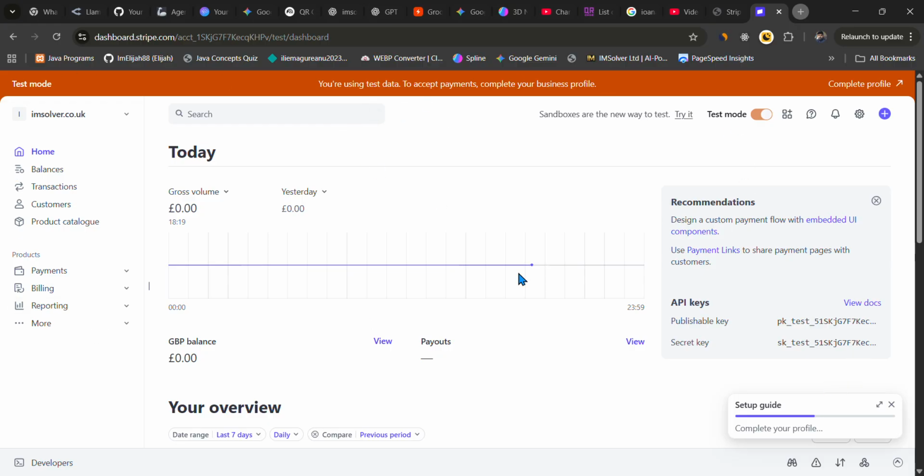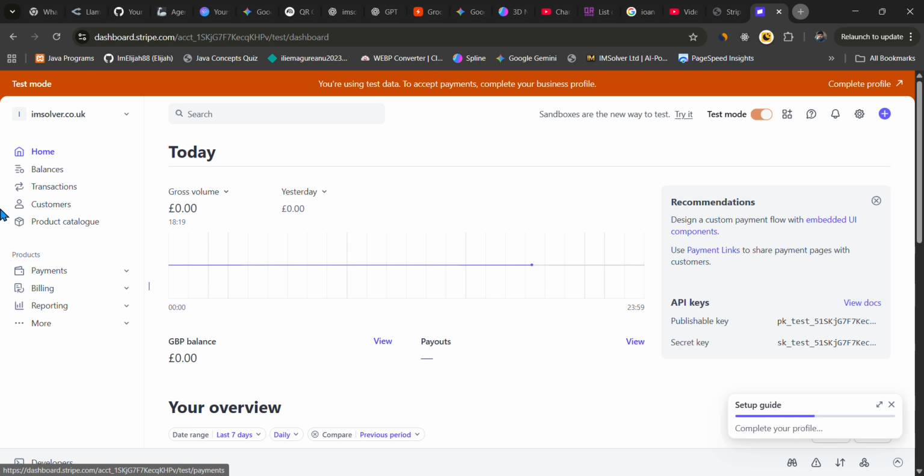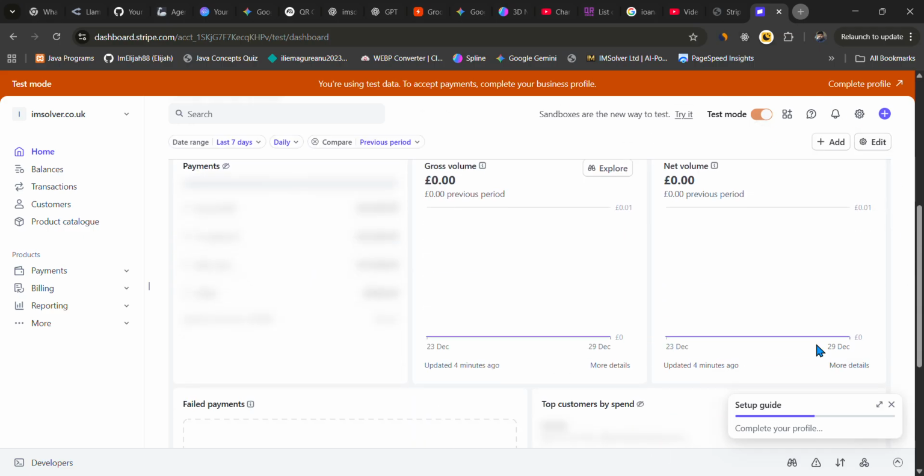So this is what it looks like. Basically, you can log in, I think, with Google. Not necessarily a big deal, but once in here, you can test, which is brilliant, because if you think about it, you need to test a lot of stuff before you actually play with the real things.